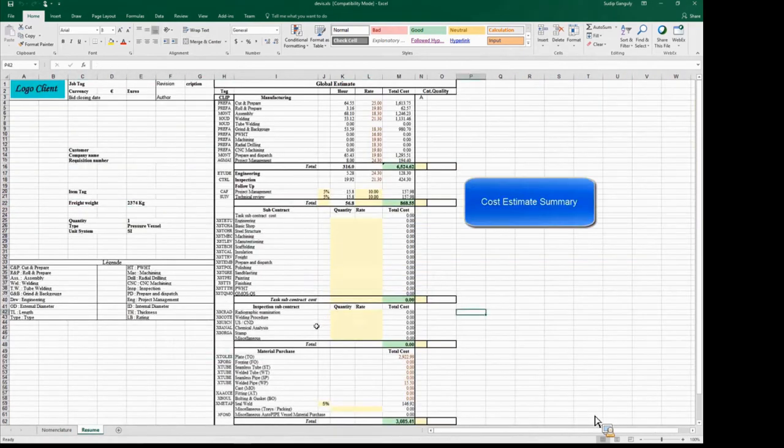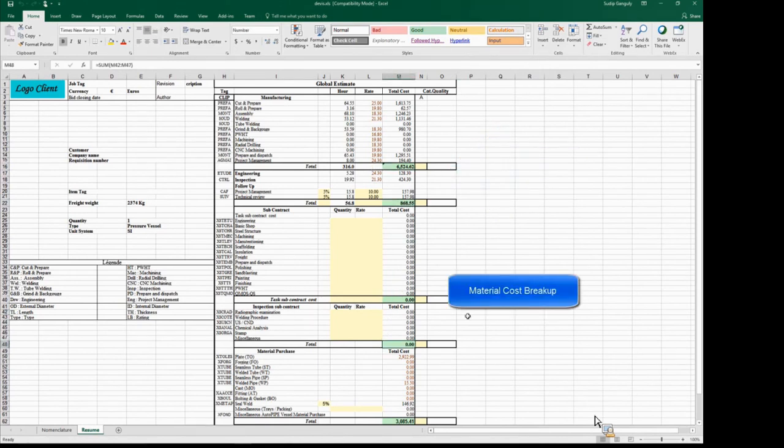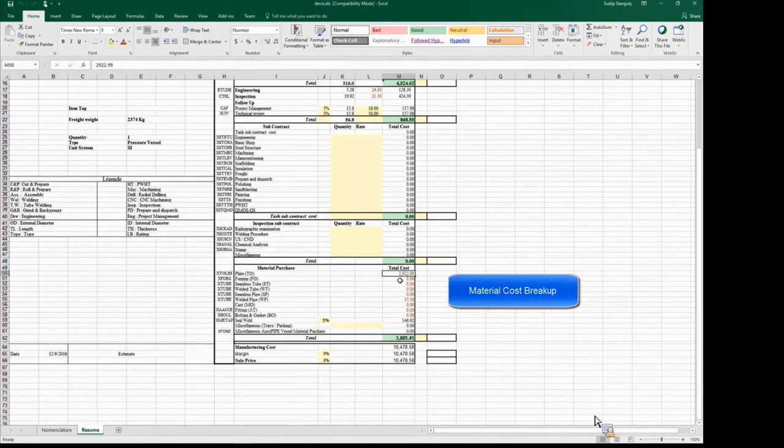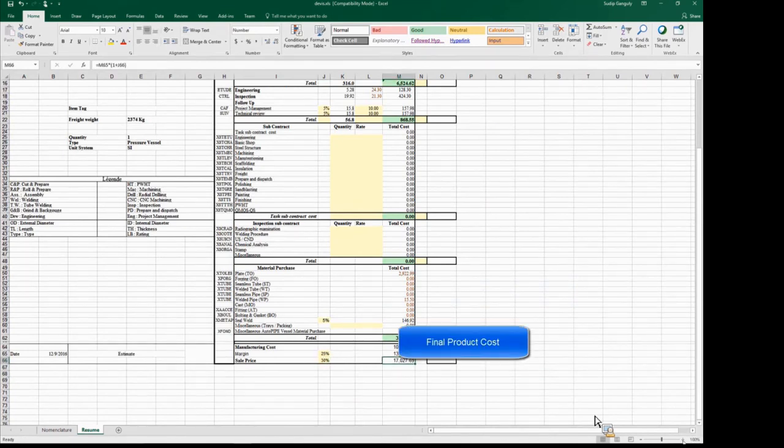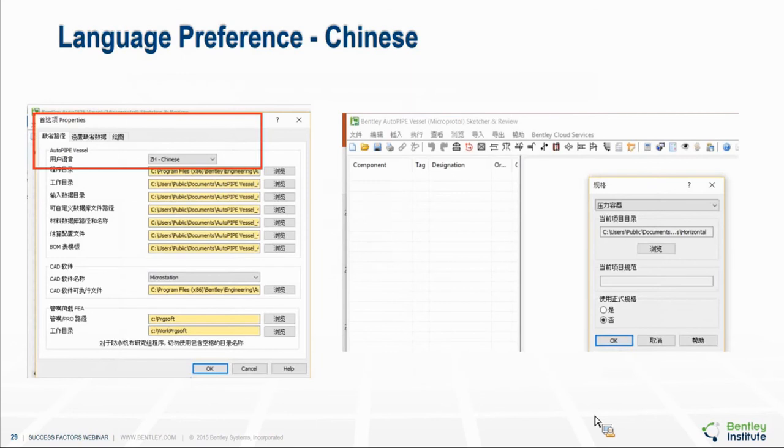And finally, on the front page, you'll get the summary, the cost estimate summary. So you get the cutting, rolling, preparing, assembly, welding hours, and that's multiplied by the rates. These hourly rates you can definitely modify. There is a lot of customization that you can perform in the cost estimation module. And finally, the material costs are summed up and total manufacturing cost is arrived at. You can apply the margin and the sale price percentage, and you can get the total cost very easily.